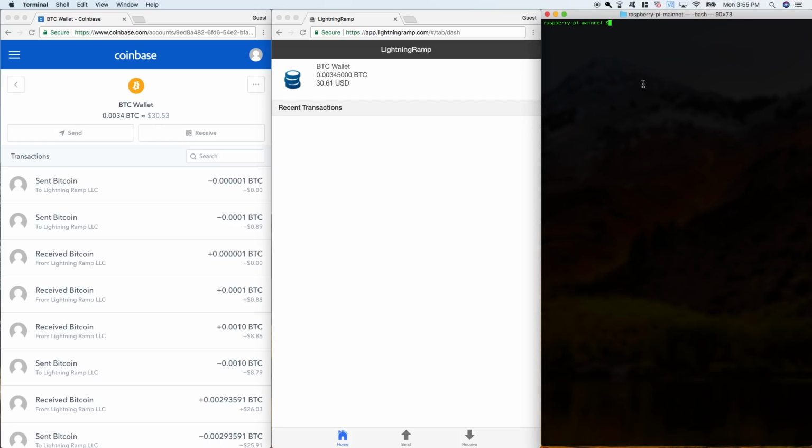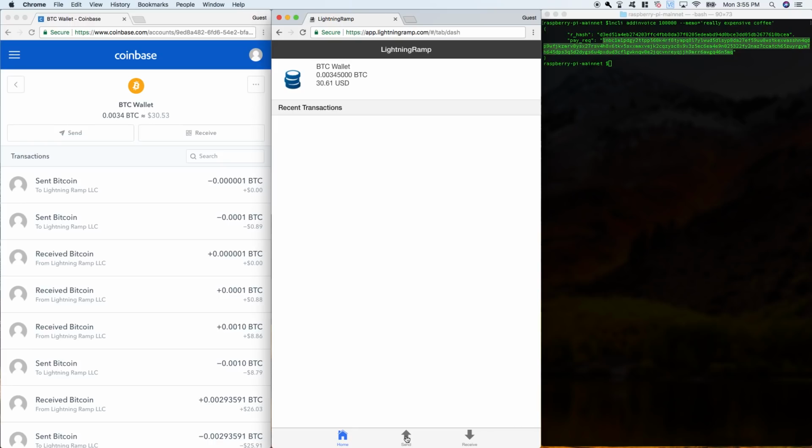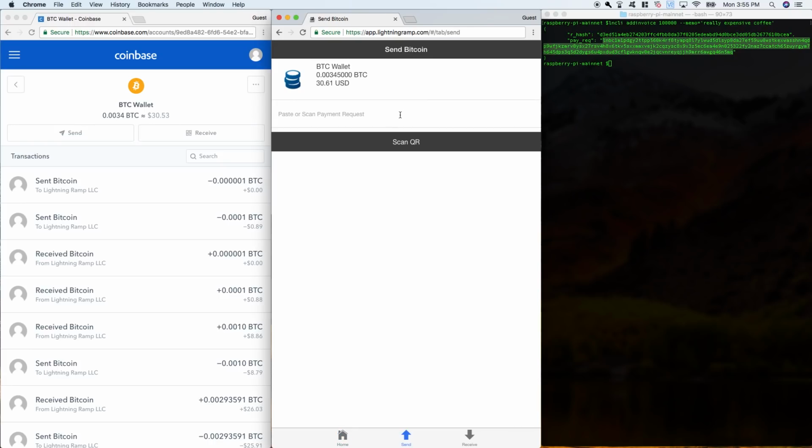Let's open up the terminal and create an invoice for 100,000 Satoshis. Now we can go to the Lightning Ramp application and go to the Send tab. And we can either scan a QR code or copy in the Lightning address that was generated.